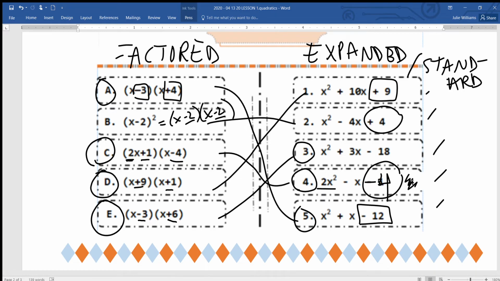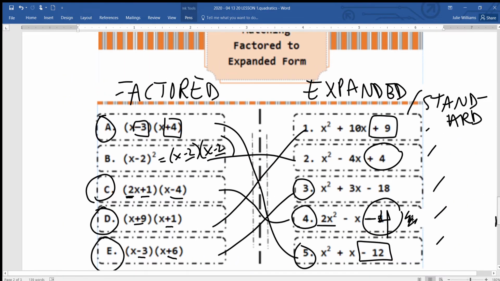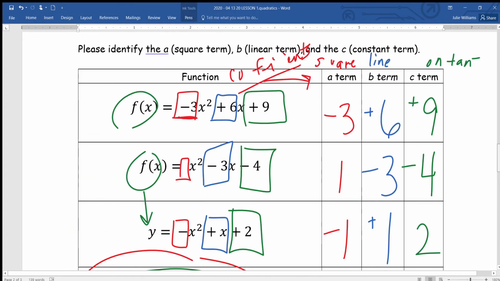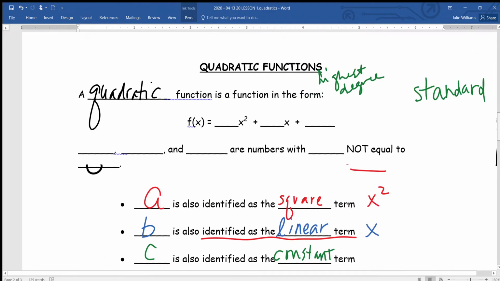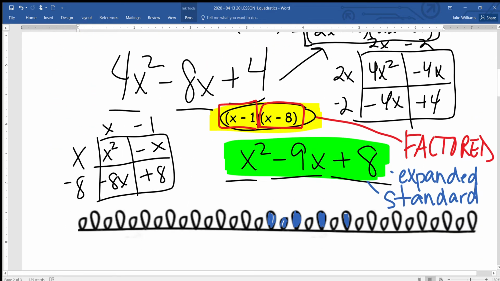Okay, so we did some matching. We thought about how they would relate to each other and what strategies we could use to sort of eliminate and narrow down our options. So now, what I want you to do is kind of use that as a model a little bit, and even go back to that first page. Let me use my little stylus here. And look at maybe some patterns that we used there. You know, this one matches the same thing that we did before. The negative 1 times the negative 8 equals positive 8. What about this negative 9 in the middle? How do I know it's negative 9? How does that relate to what I started with?